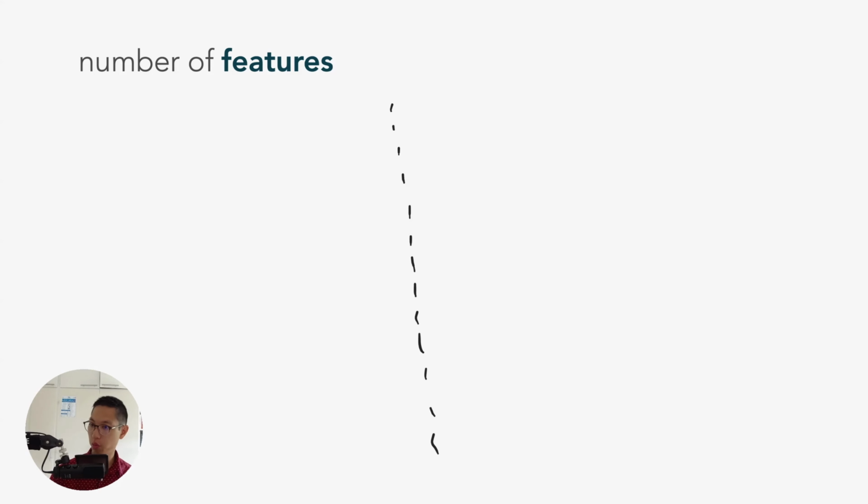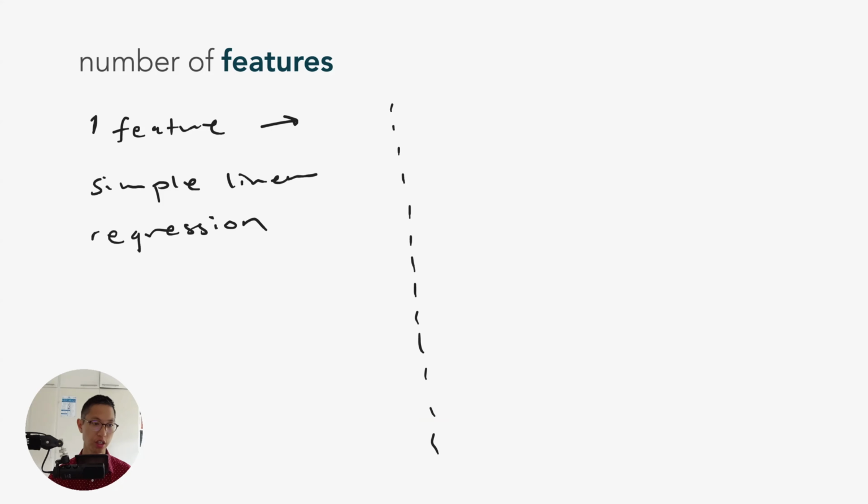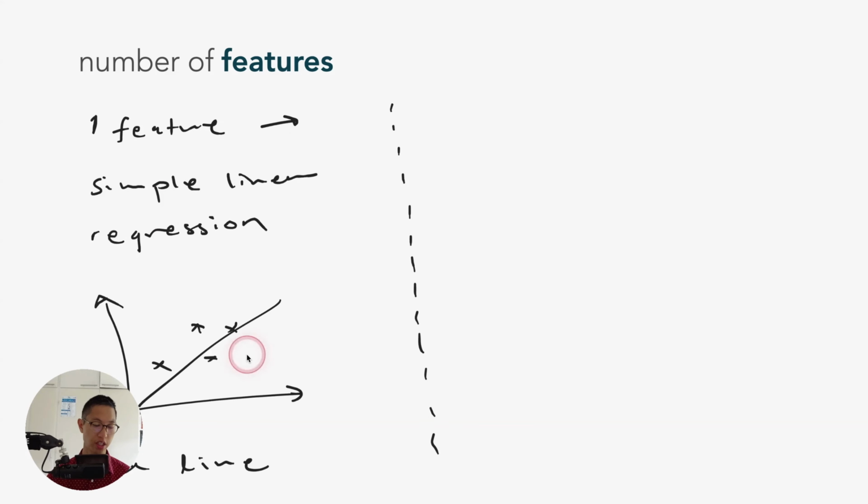We started with one feature. What we had is the income, and then we had X, which was the number of years of education, because with the number of years, we can predict the income. How about we have more features? What will happen then? With one feature, we get something called simple linear regression, and we get a line like this. And then we have n features, we have more features.